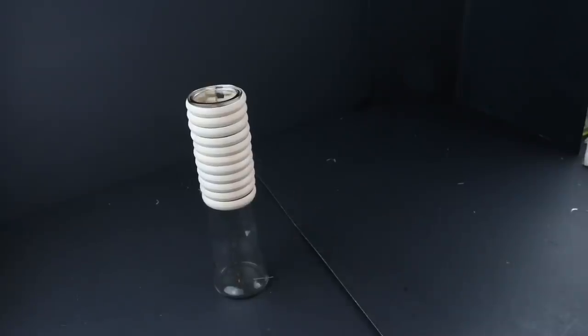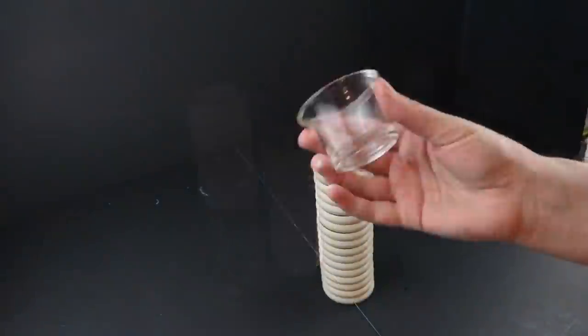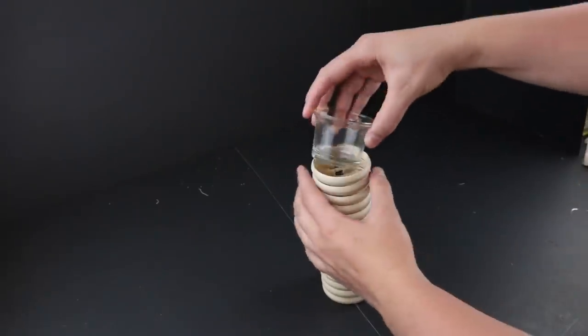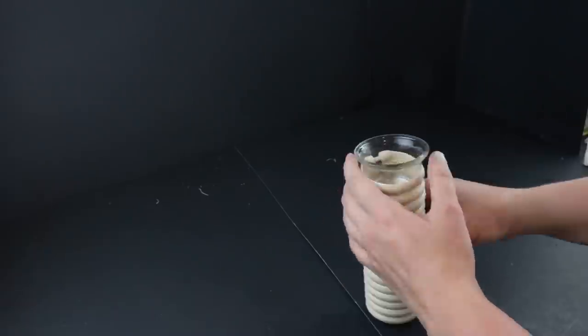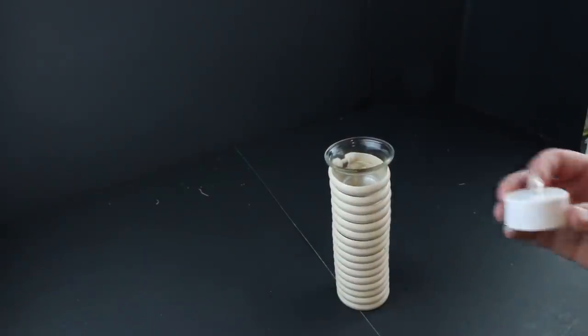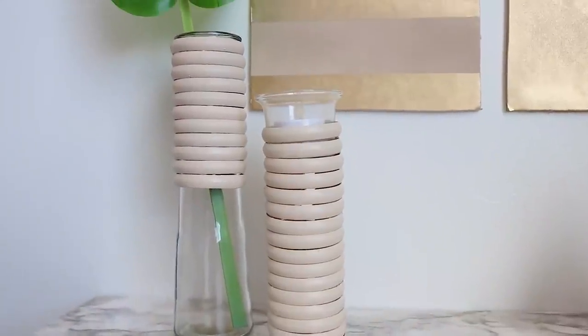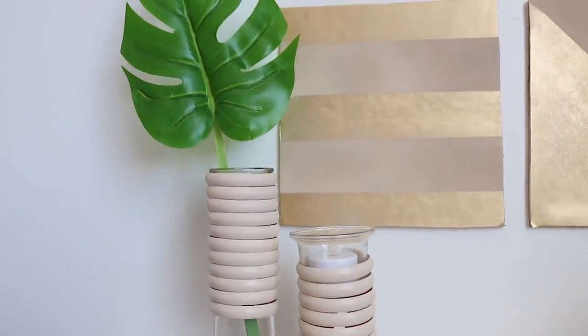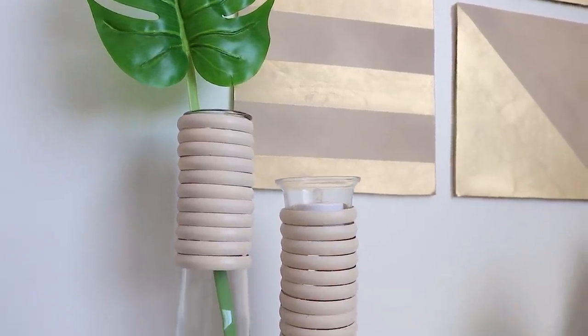I really liked how the vase turned out. The other one I felt like it just needed a little bit more, so I put one of these small glass containers in the top and I would put a real candle in the top. All I had was one of these electric ones. Let me know what you think of these projects. I was really excited to try and use something that I haven't used before, so just let me know if it worked out.